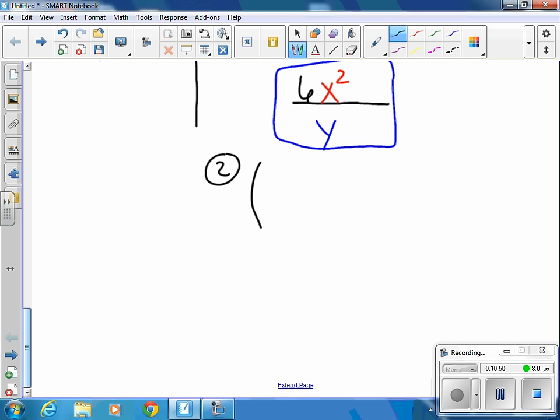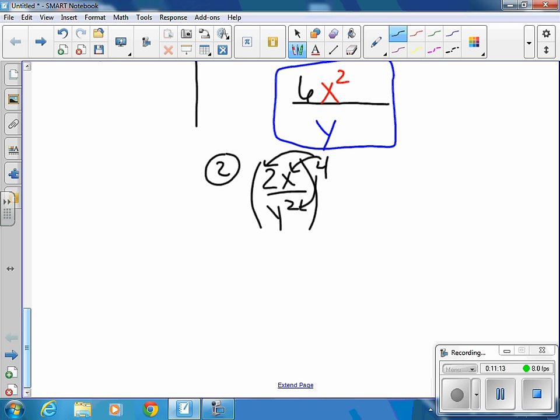If I have in parentheses 2x divided by y squared, close your parentheses, all raised to the 4th power. This is one problem, but it incorporates many properties within it. Right, so the first thing we need to look for is, do we have any distributing to do? Yes, we do. Everybody inside needs to be given the power of 4. Right, so that means the 2 gets it, the x gets it, and the y squared gets it.